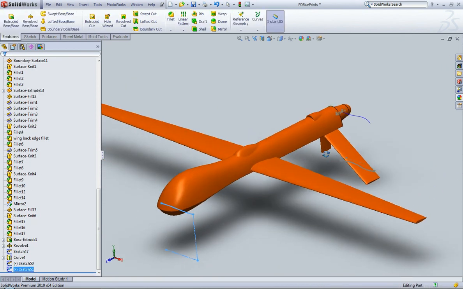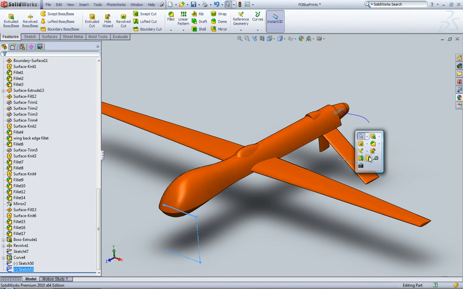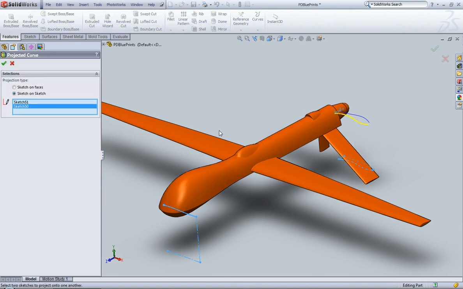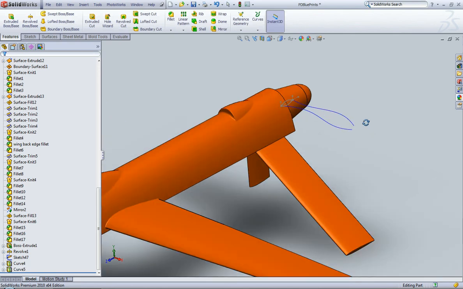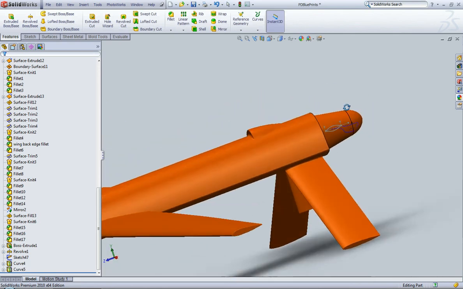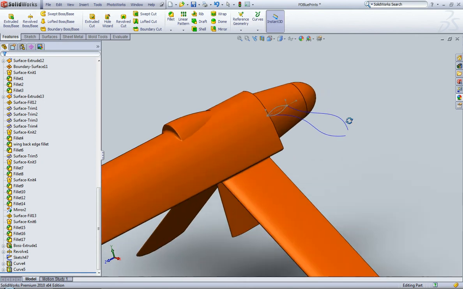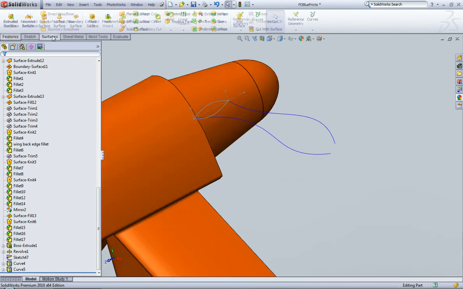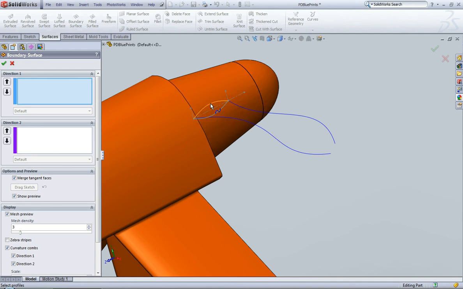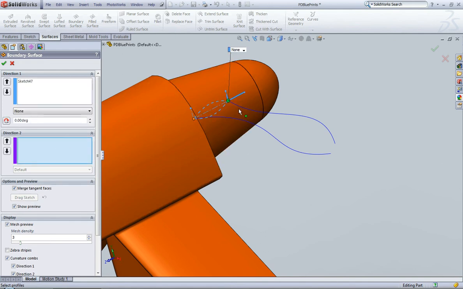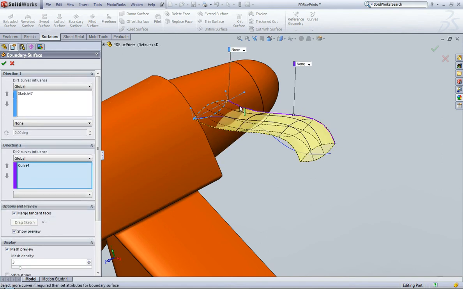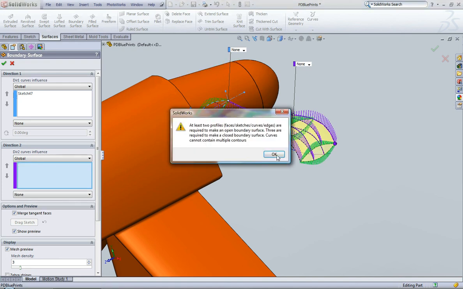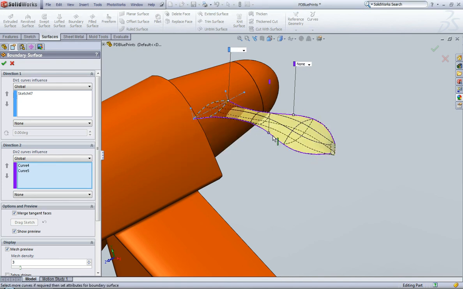I know I'm moving through this kind of fast, but I don't really know what this thing's going to look like, so I want to actually get these curves out and take a look at things. Alright, so there's not a whole lot of curvature going on here, but let's come in here to surfaces, and let's create a boundary surface. I'm going to start with that sketch, and direction 2, we can use that, and okay, I selected the wrong thing, and this, and just go ahead and OK that and see what we have.